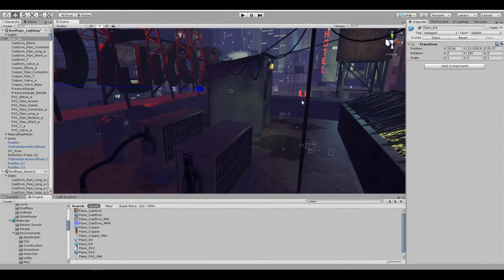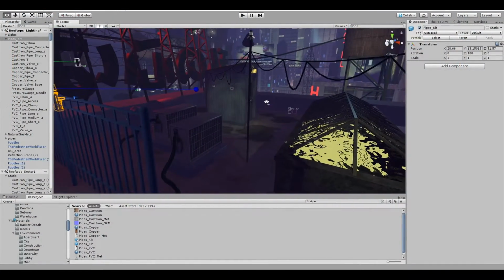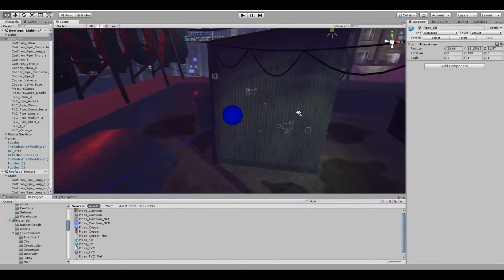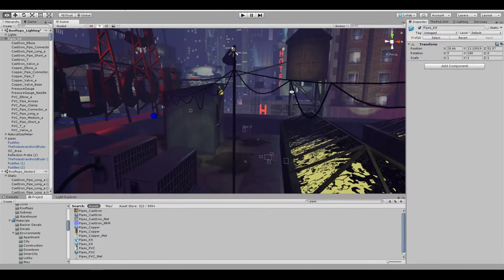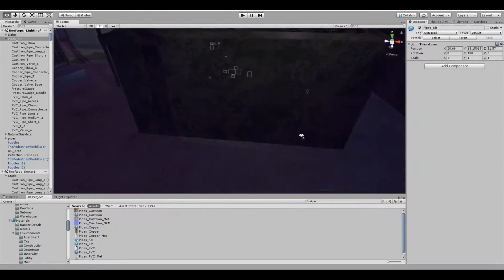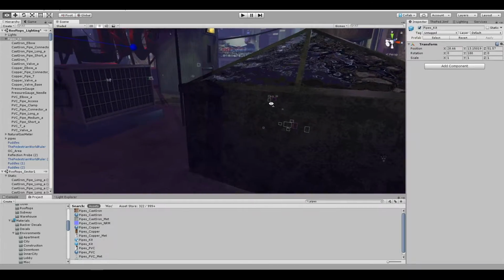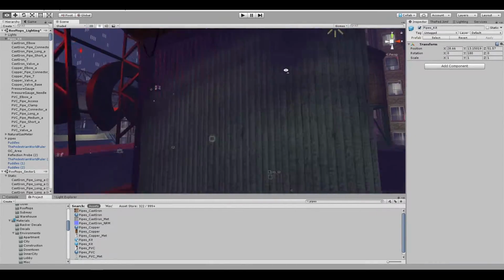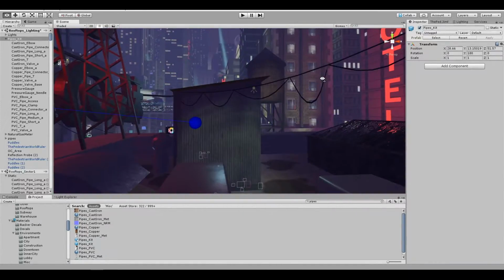So let's get started. We have a few things that we have to think about when we're making a set. One being where you're coming from and where you're going. In this case, we're going to come from down here in this area, and then we're going to swoop up to this area, and then we're going to swoop over that way.